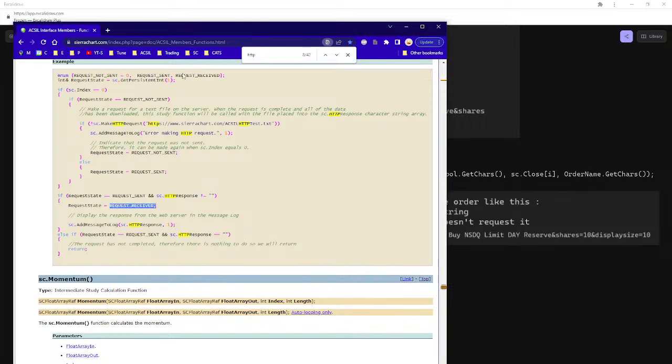So we're setting this enum of values to received, and we're spitting out what that response is.